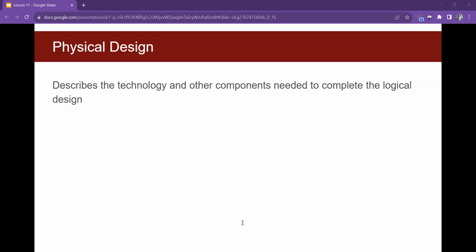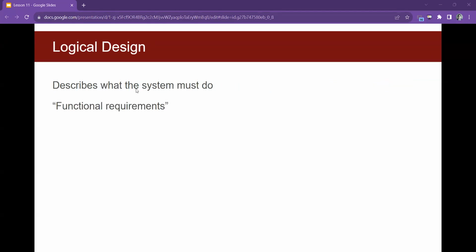And as I mentioned, in logical design, we talk about how to implement controls and security measures.